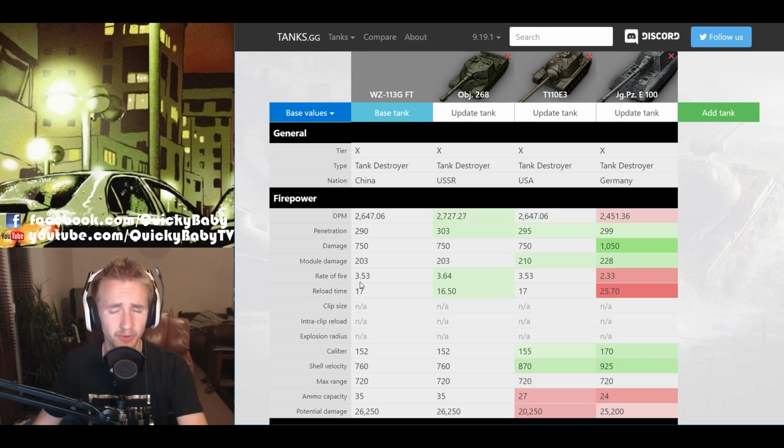The vehicle fires just over 3.5 rounds a minute, identical to the T110, and it's slightly behind the Object 268, therefore with regards to damage per minute. Now of course the 113G has higher DPM than the Jagdpanzer E100, but remember that vehicle is packing 1050 average damage per shot. Penetration wise, the 113G is kind of disappointing compared to the rest of the bunch.